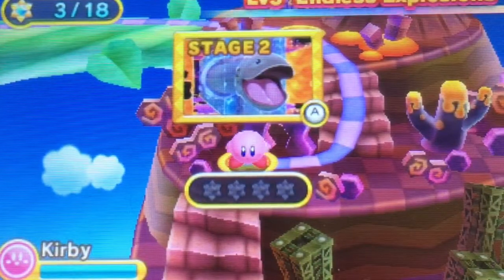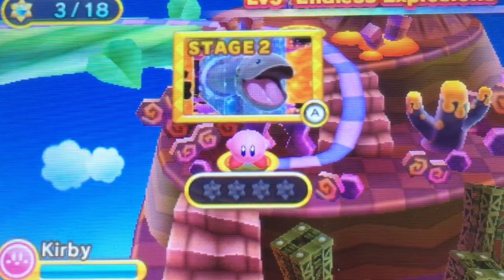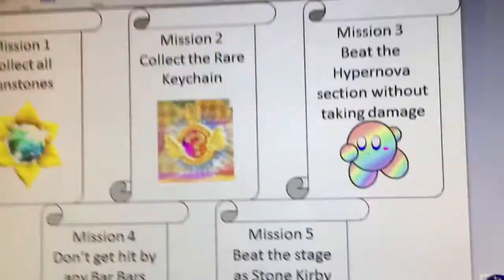Alright, it's time to move on to the next level of Endless Explosion, known as Barbar Lava Cavern. That's gotta be the stupidest level I ever came up with. But anyway, welcome back to episode number 2 of season 5 in this series. Let's take a look at this level's 5 missions. Here are today's 5 missions.